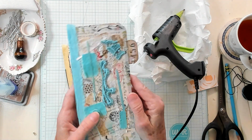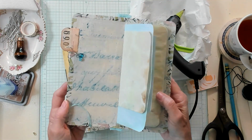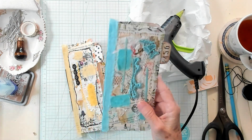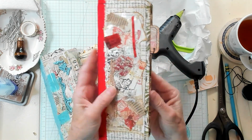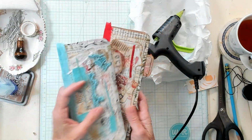And then look at this one. This one's beautiful as well. Oh my goodness, and inside it looks like this. We've got a few blue pages. Oh my goodness, what lovely little journals and gifts that you could make. Quick and easy. It's not hard at all. You don't have to sew.